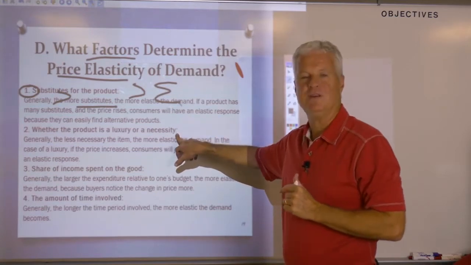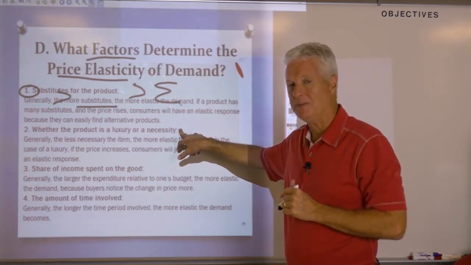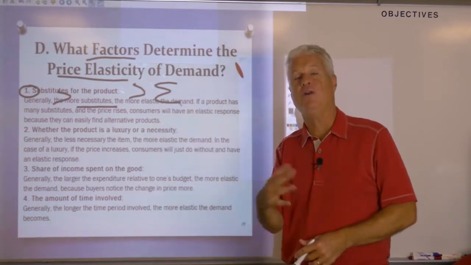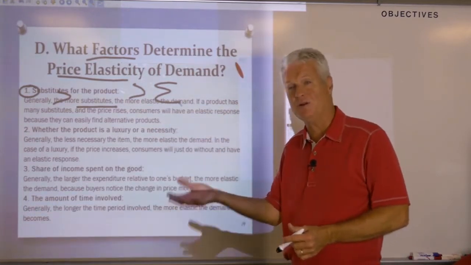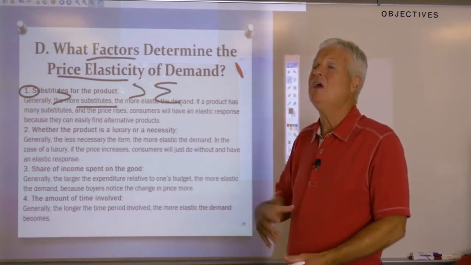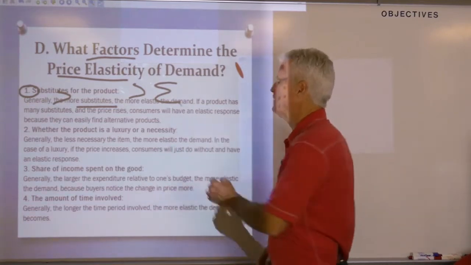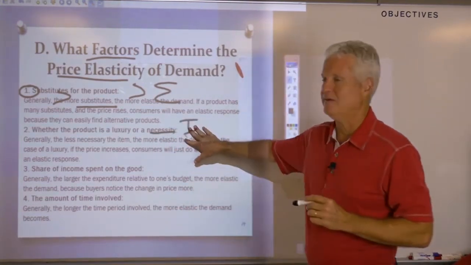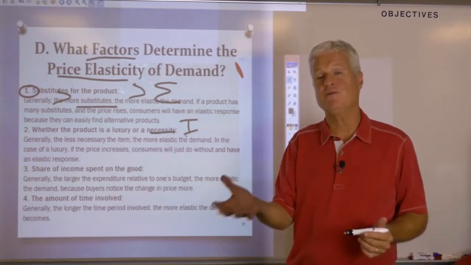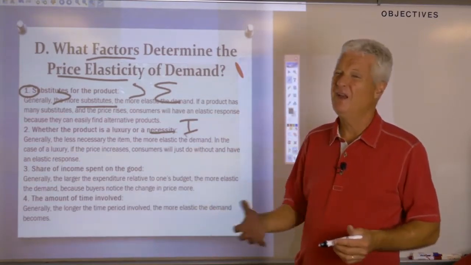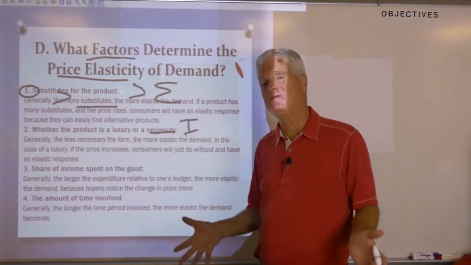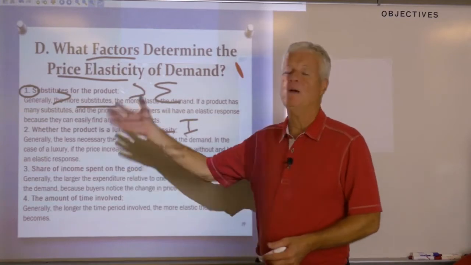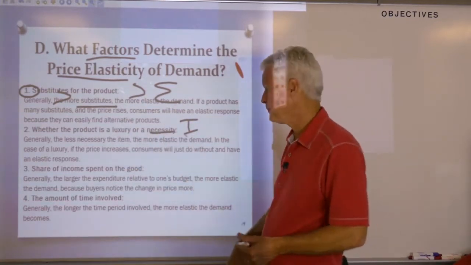Luxury or necessity. If I have to buy something, for instance, if we think about gas in total, I have to buy gas. What if all the stations raise their price from $2 to $3? I've got to still have gas. I'm going to tend to buy it because it's a necessity. So necessity tends to make it inelastic. The price of, I could go to Europe for $500, now it's $1,000. Well, I wanted to go to Europe because it'd be fun, but it got really expensive all of a sudden, and so that's a luxury I'm far less likely to go.